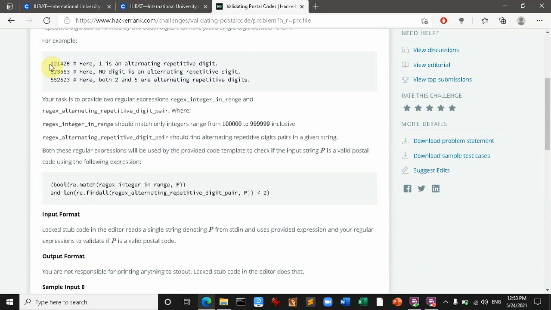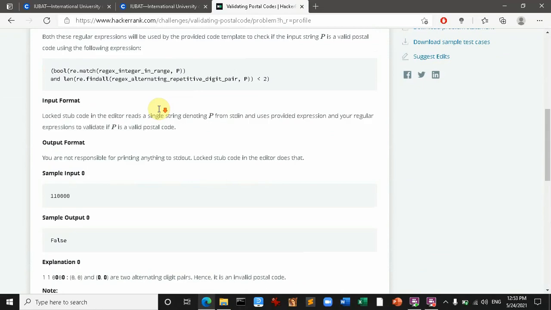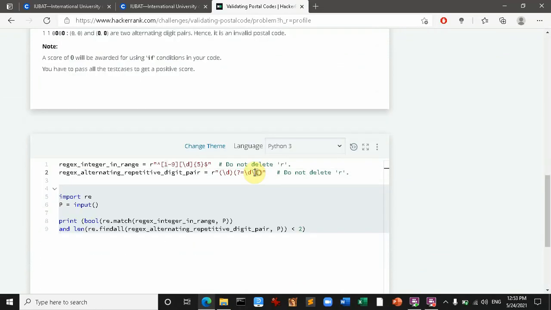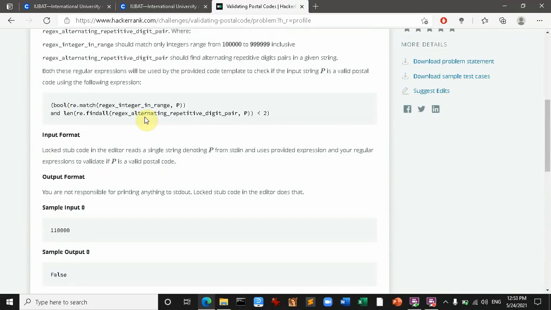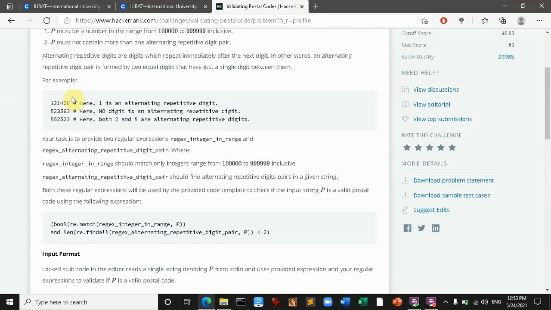For example, if we consider 1 2 3, the first backslash d is the 1, and the second backslash d is this one, and by adding backslash 1 we are saying that there will be one gap between these two.